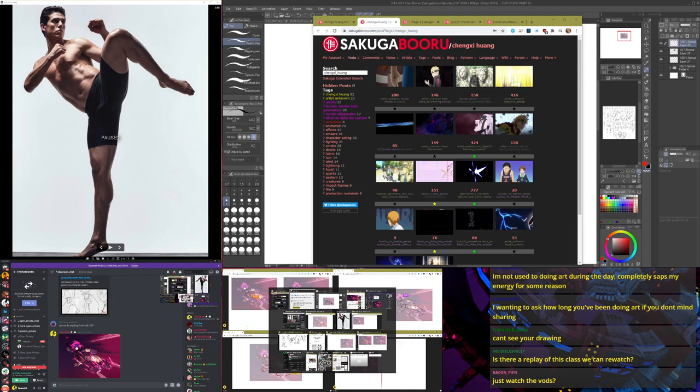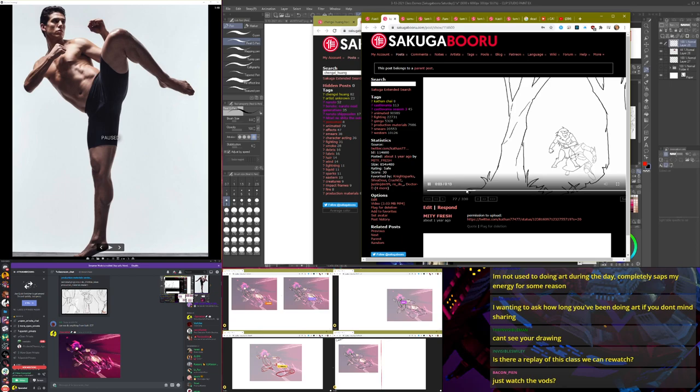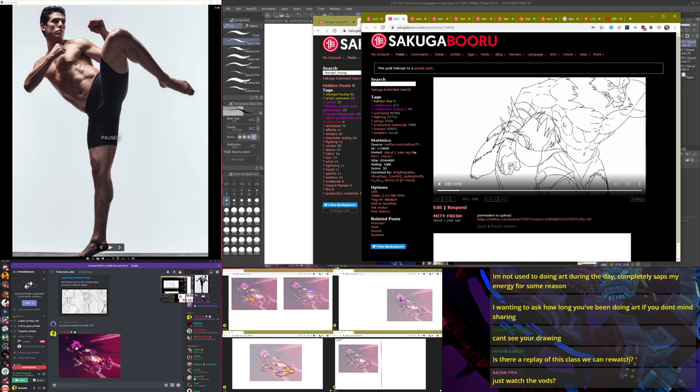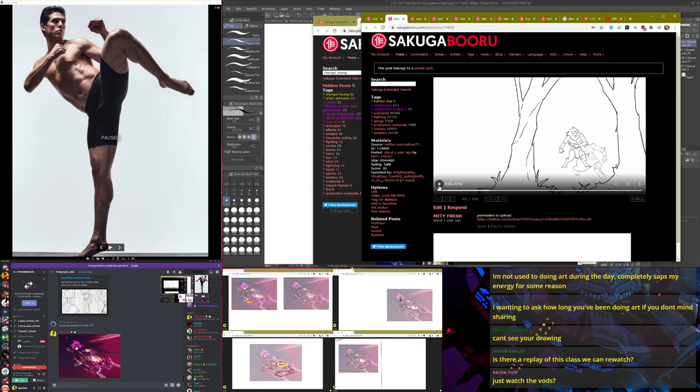Did I close the Castlevania window? I did, didn't I? Okay, oh no, there it is. Alright, so actually, you know what? These werewolf poses aren't too bad. He doesn't have a shirt, so that means we can see the musculature. He's got some weird stuff going on with his anatomy here. Looks like he's got side abs. I think that's part of his very demonic design, probably something from the games too.